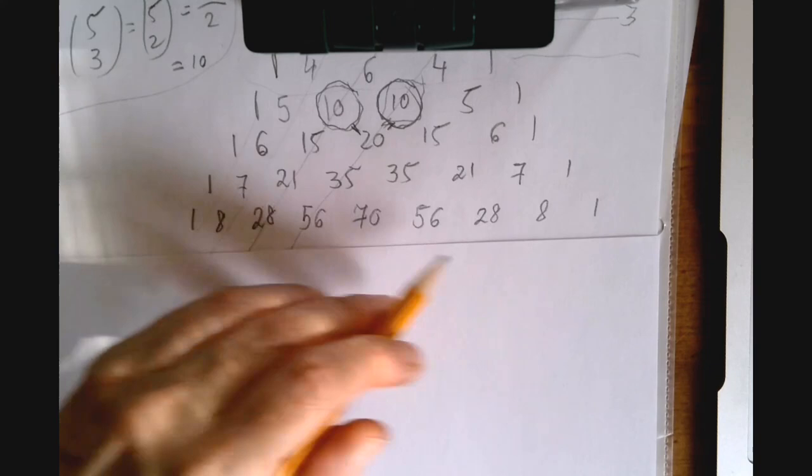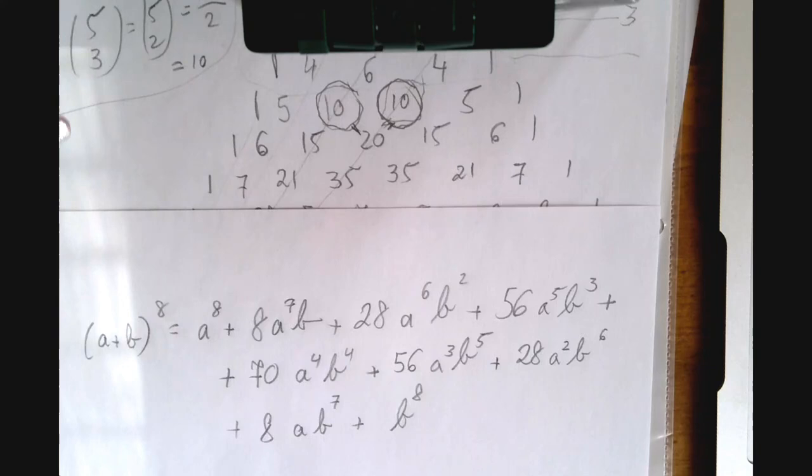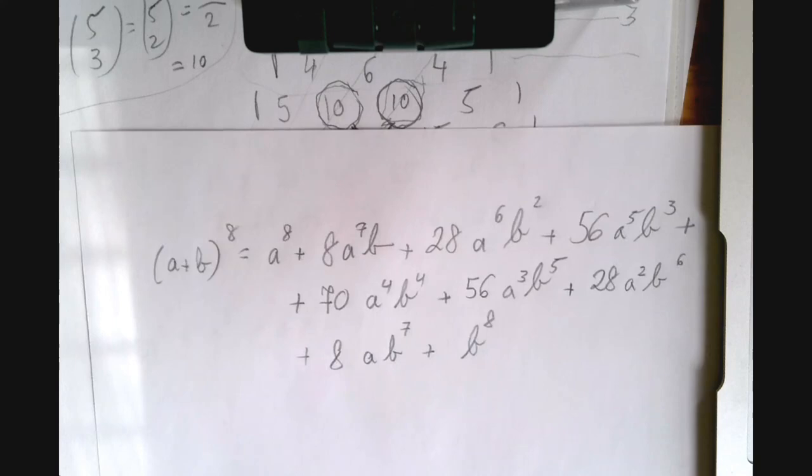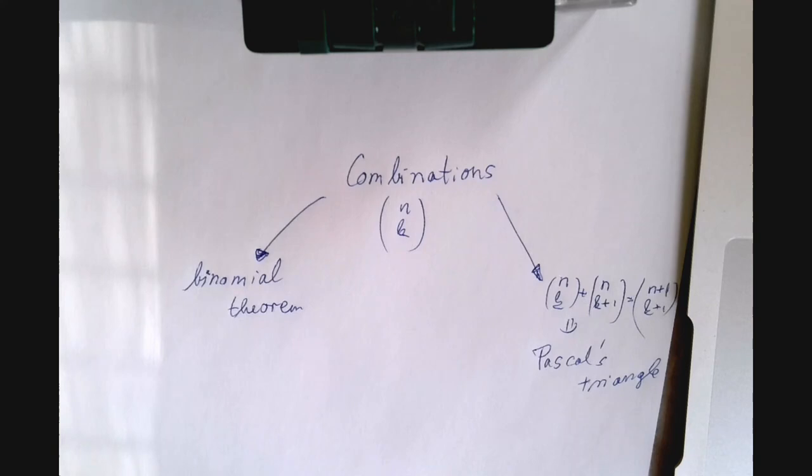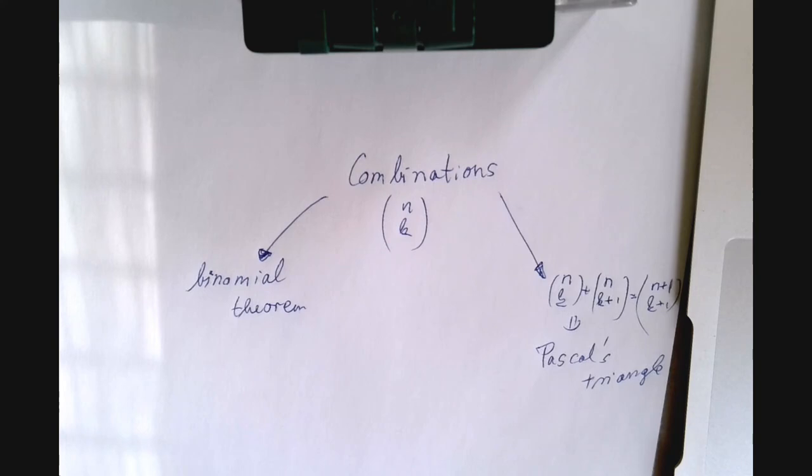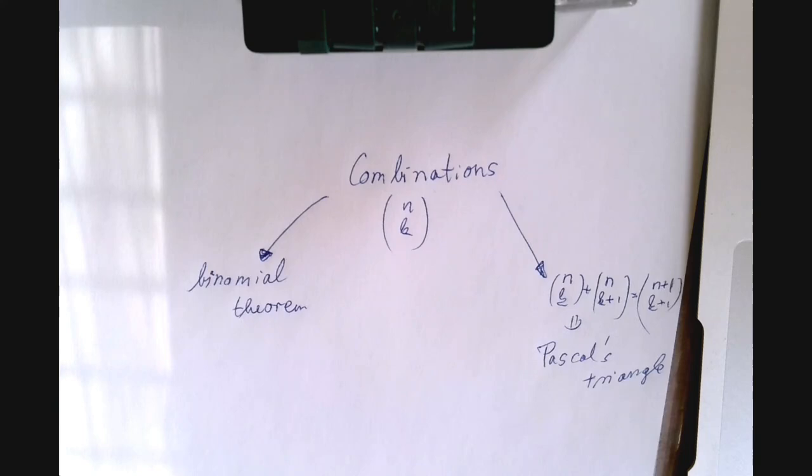So it takes you a bit of writing in both the answer and generating the Pascal's triangle, but it definitely beats multiplying out a plus b 8 times. In my mind, there are combinations, and combinations have a connection with the binomial theorem, and the Pascal's triangle collects combinations. Canactomy has a perfect lecture on this, but they kind of talk about these three things all together. I wanted to show you this connection before we even mentioned the Pascal's triangle. That's the only reason why you're seeing this video. Thank you for watching.